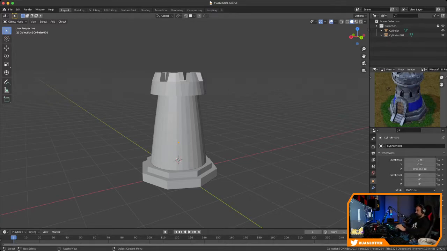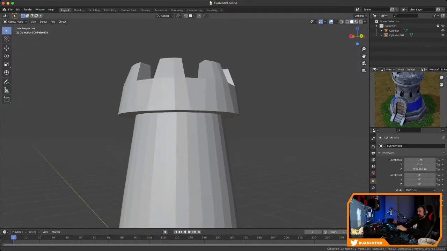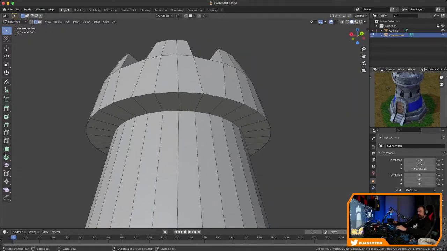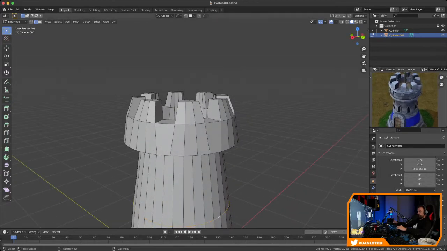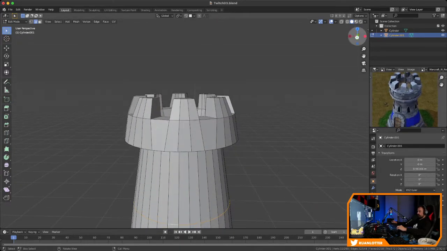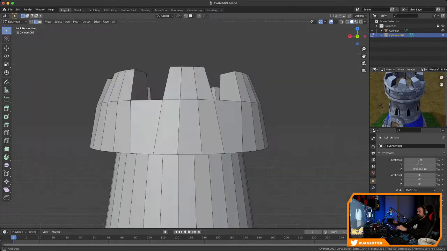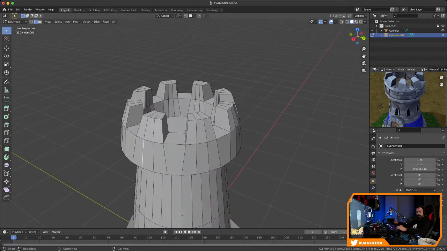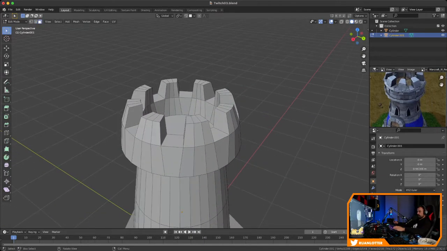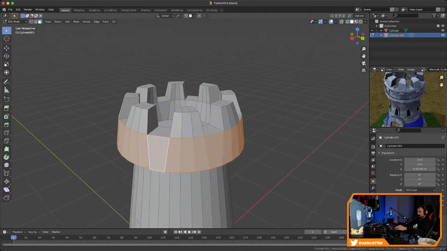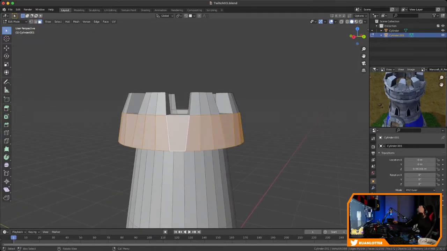All right, so what can we do next? So this top part is still freaking me out. Yeah, so if we look at this from the side, you can see these edges are now not straight, and this should obviously be straight. So we need to straighten all these faces going around. So I'm going to select all those faces, and let's see if we can do this. That's going to be interesting to straighten them out. Let me just think.